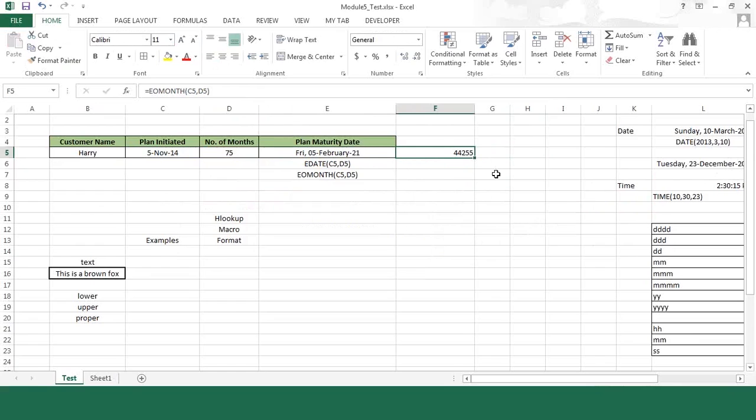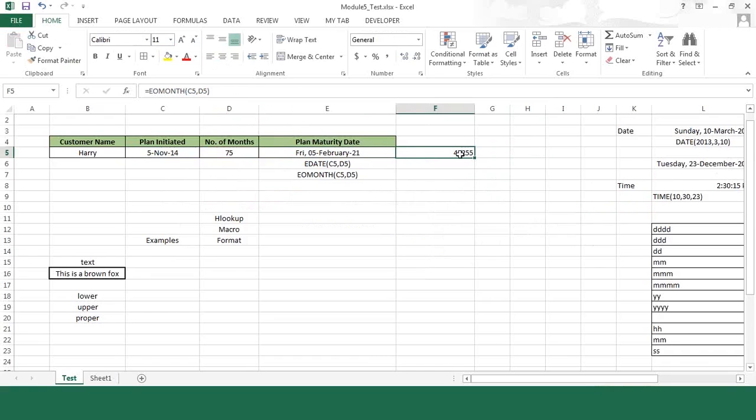However, when I introduce this function, it is showing me a number 44,255, and I just can't understand what this 44,255 is. So understand that in Excel the dates are in the form of values. It started from 1900, so till date it is, let's say, 44,000 days. So this is why it is coming as a value. Now this particular value can always be changed to a format or a date.